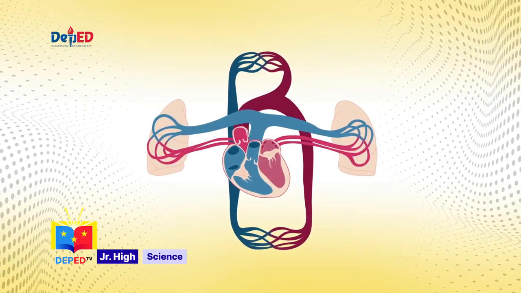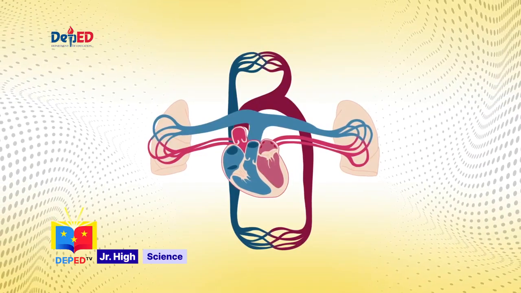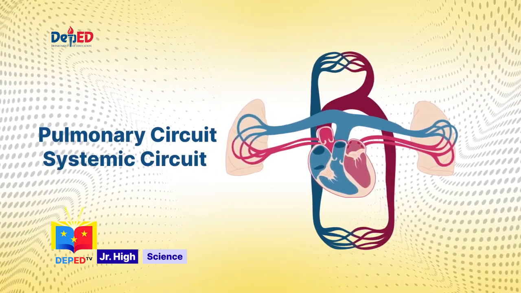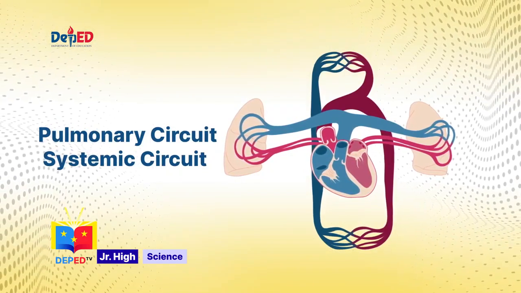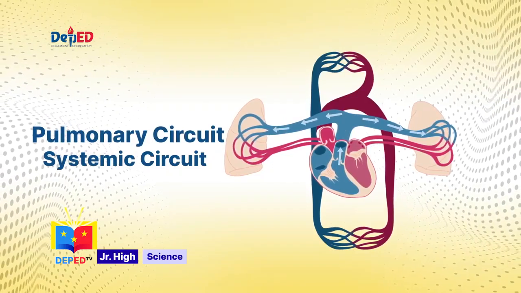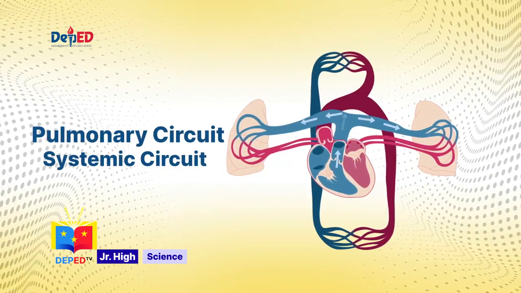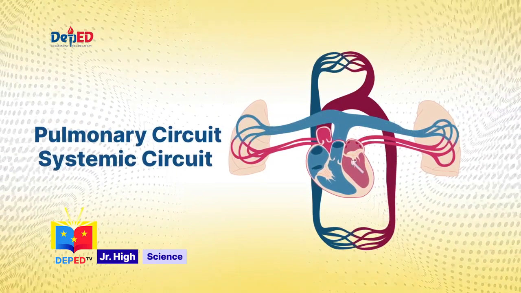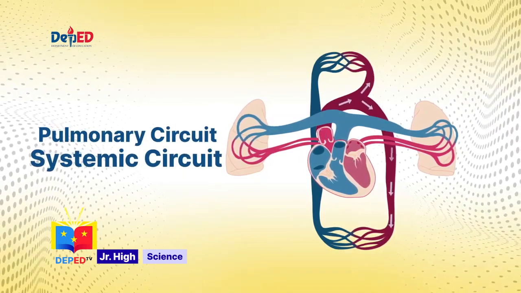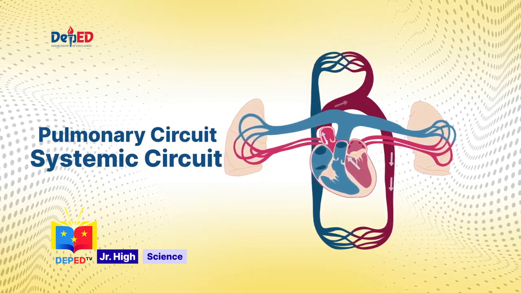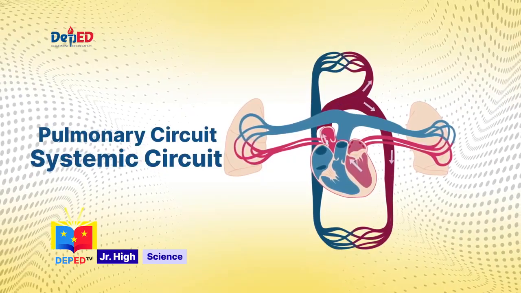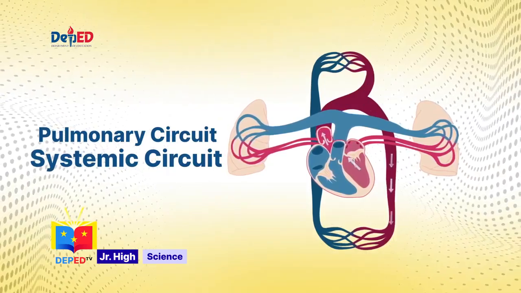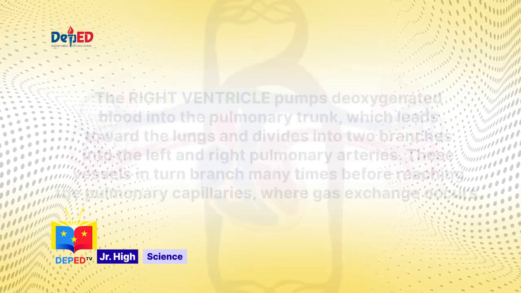There are 2 distinct but linked circuits in the human circulation, called the pulmonary and systemic circuits. Both circuits transport blood and gases. The pulmonary circuit transports blood to and from the lungs, where it picks up oxygen and delivers carbon dioxide for exhalation. The systemic circuit transports oxygenated blood to virtually all of the tissues of the body and returns relatively deoxygenated blood and carbon dioxide to the heart to be sent back to the pulmonary circulation.